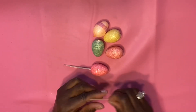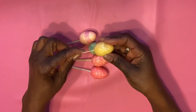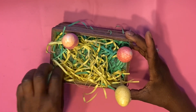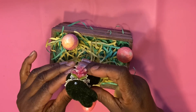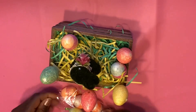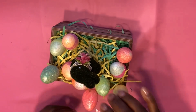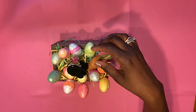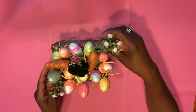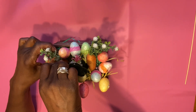These little Easter eggs were insta egg ornaments that had ribbon, so all I did was cut the ribbon off. You can take two picks or skewers, cut them down, and place them inside of the foam eggs. Once we have all our eggs together, we're going to use those little toothpicks to place them right down inside of the pool noodle in our crate basket. The same way you put the toothpick in the Easter eggs, we also placed one inside of the bunny so we can stick it right down on the pool noodle. We're going to take some extra eggs, carrots from the dollar store, and greenery and place them inside of the basket. Once you have your eggs, carrots, and greenery in there, we are done with this little basket.